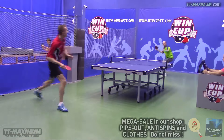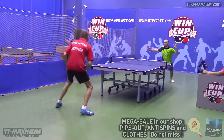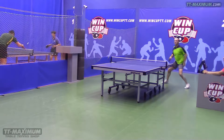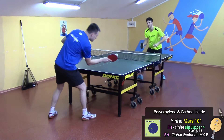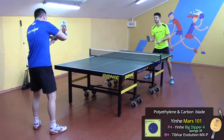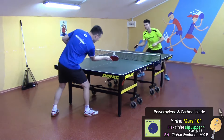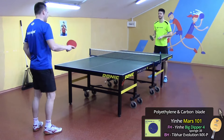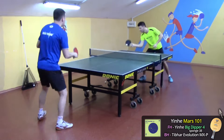If you add synthetic fiber to a wooden blade, the spot of stable rebound increases. When we hit the ball with different parts of the blade, the properties of those parts are not the same — the center has the best control, while control is worse at the edges. Also, the flexibility of the blade changes depending on whether we play with the center or the top. When we play with the edge rather than the center, the accuracy is lower and the probability of missing is higher. The addition of synthetic fiber is primarily intended to increase this stable rebound spot so that we hit the table better.